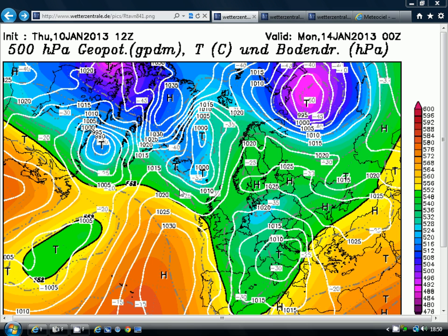We've got the low pressure up around Iceland for Monday, the 14th of January. Remember, this is the key, really, this low pressure here. If it pushes down across the country, it does help set up a colder spell going on into the middle of next week. Now, earlier on, the GFS wanted to establish southwesterly winds next week from around Wednesday onwards and push the Atlantic through. What does it do tonight?